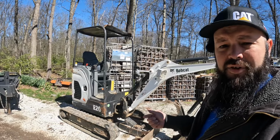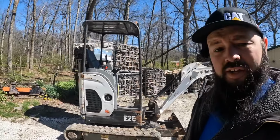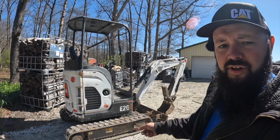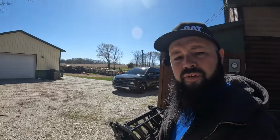I picked this up on Tuesday. Today is Saturday. Since then, I've given it a real good working over. I've changed all the fluids on it, the hydraulic oil, the oil, all the filters, the final drives. I've greased everything really well, new air filter. So hopefully I give it the best chance it can have, and hopefully it holds up for me. So now I think I want to get it out just for fun. It's pretty wet today. It rained a lot, and I'm gonna move some logs around with it and maybe cut some stuff. I don't know.